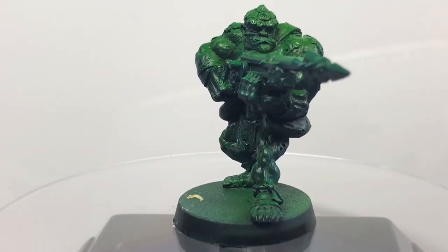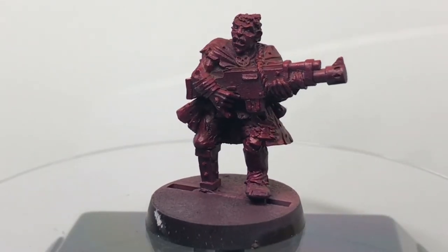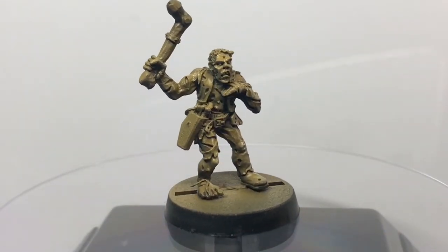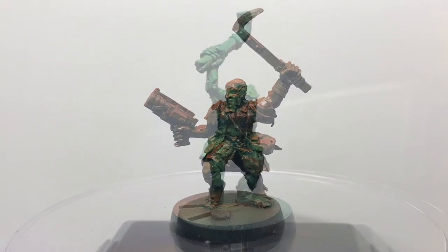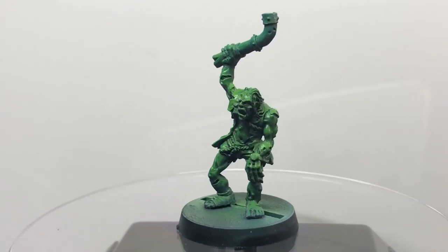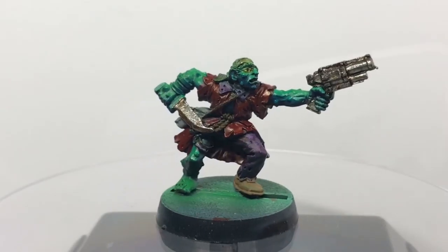Here are the results of the airbrushing - it was a fun experiment. Looking at the experience, there are a few things I'd try differently. To retain the colour of the inks across the model, I want to try priming grey to white rather than black to white. I also need to be aware of how intensely the inks dry, layer on less, and wait to see the result rather than continuously spraying and overpowering. For the liquid mask, I probably just need to apply less and make sure to varnish the layer I want to protect first.